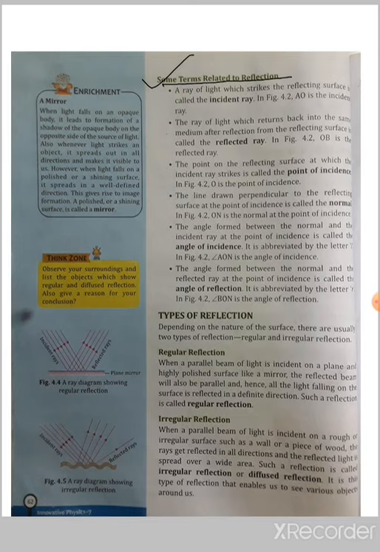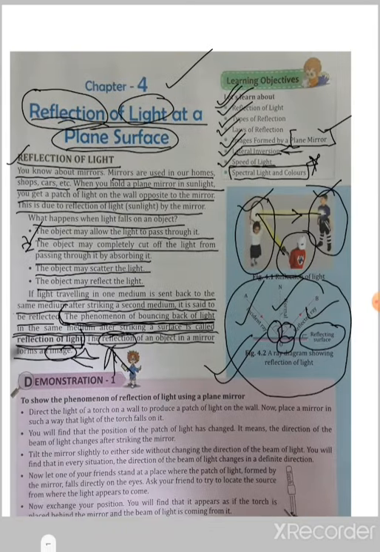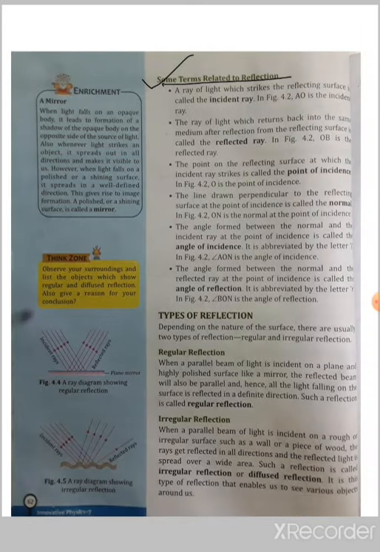Here you can see this is my incident ray. Do you see here? The first topic that we have here is incident ray, written in bold letters. Then reflected ray, then point of incidence, then normal, then angle of incidence, then angle of reflection. Angle of incidence is denoted by small letter i here, and angle of reflection is denoted by small letter r. Please put circles on them and star them so that you do not forget when you do the revision. Did you get me?